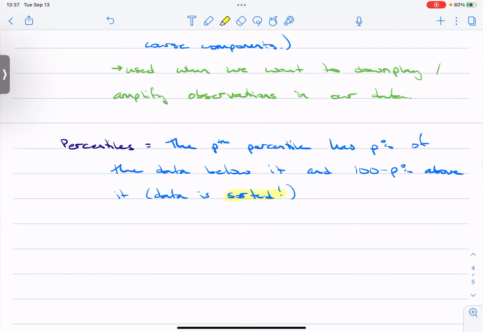We're also familiar with some other percentiles. The 25th percentile is the first quartile.